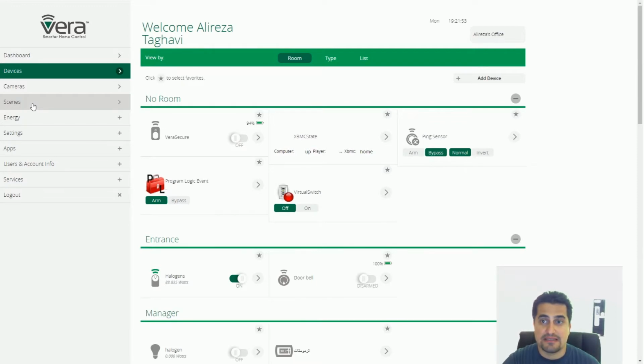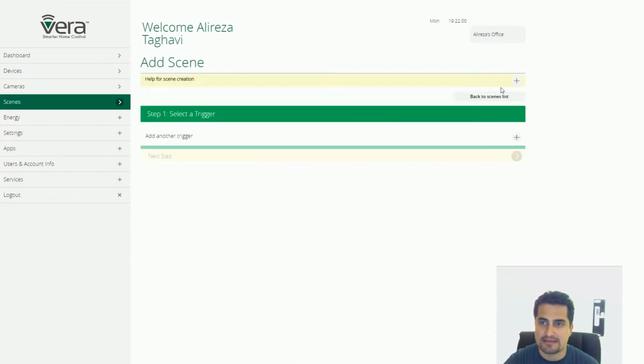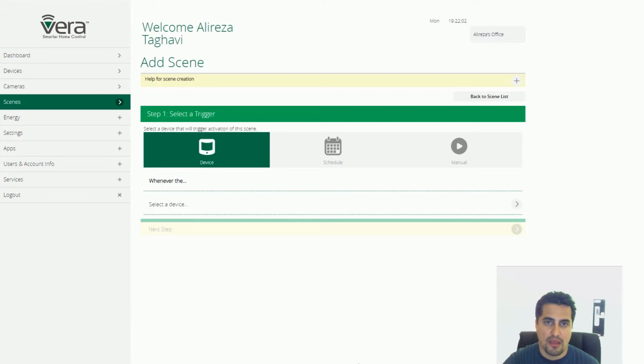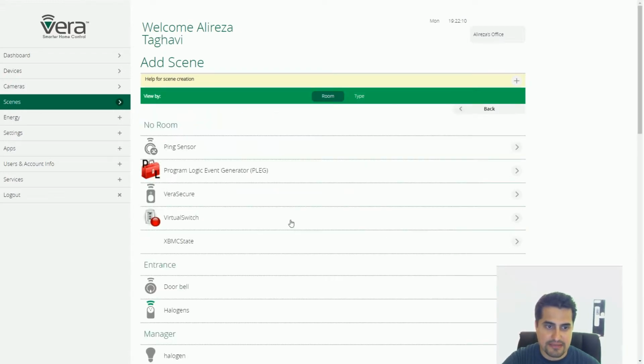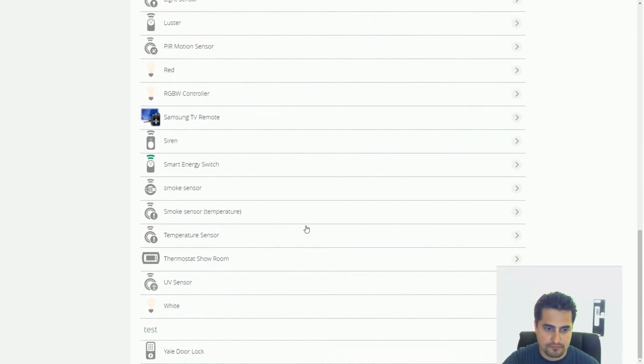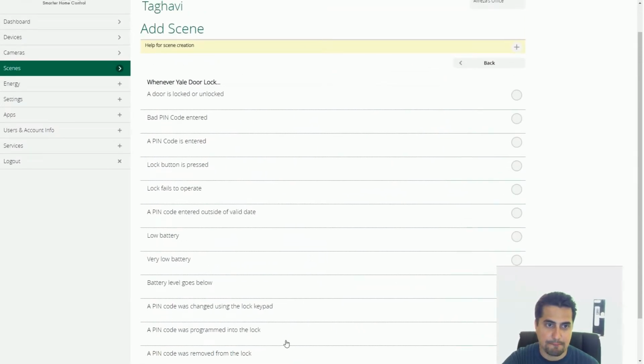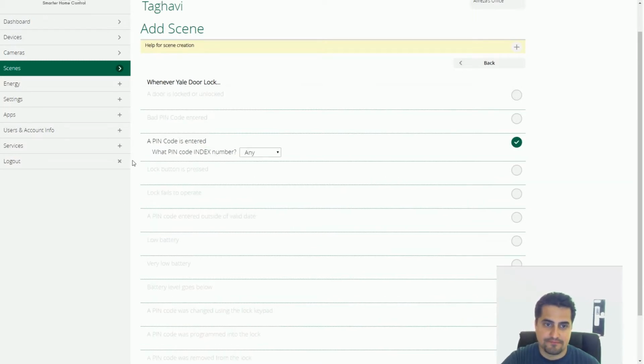For adding new scenes in Vera control units, we must go to scenes, add scenes. Our trigger is the door lock's PIN code, so trigger is a device. Select device. Here door lock selected. I choose a PIN code is entered.